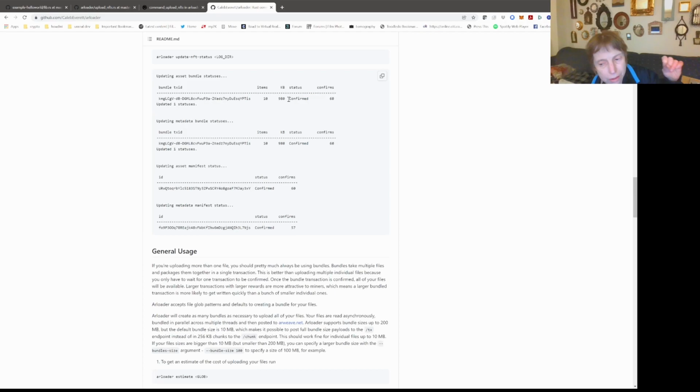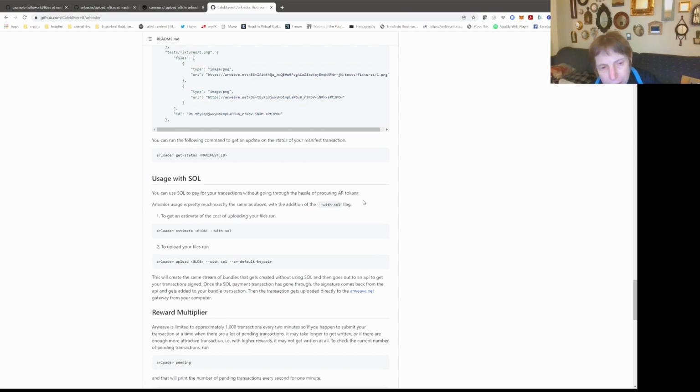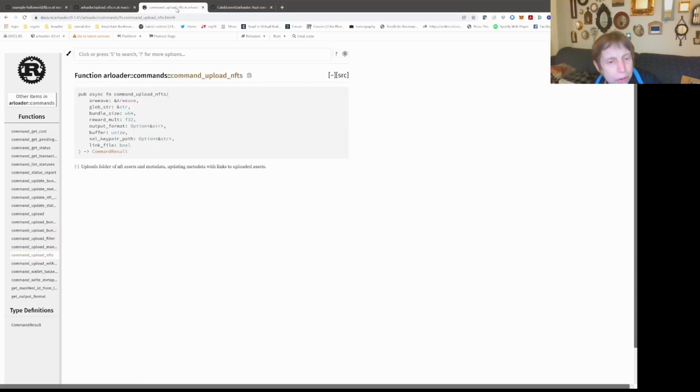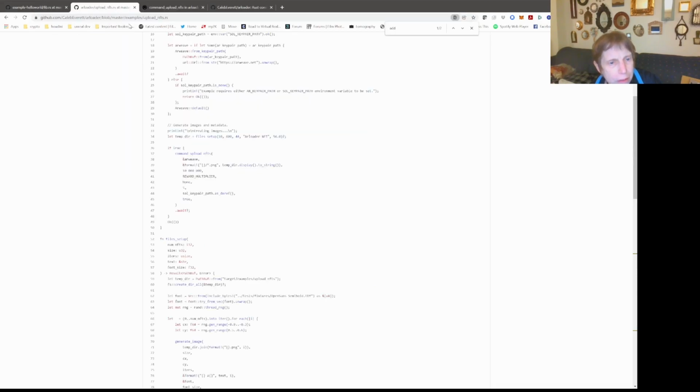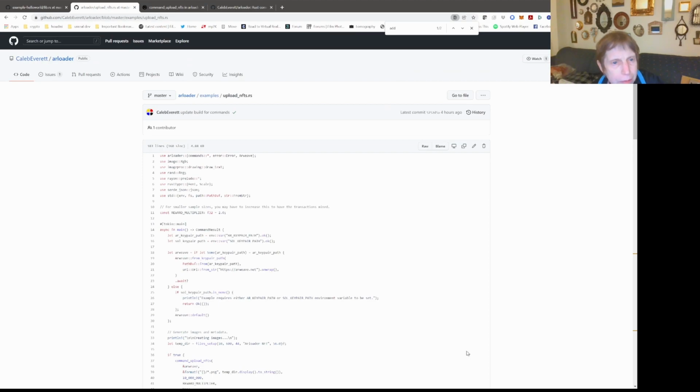So this is very interesting. I'm going to see if I can get this example here working, because that would be pretty cool if we can get this thing going and see what happens.